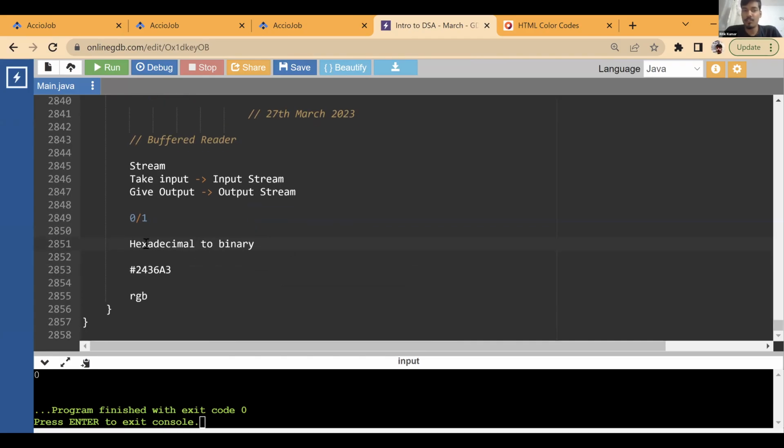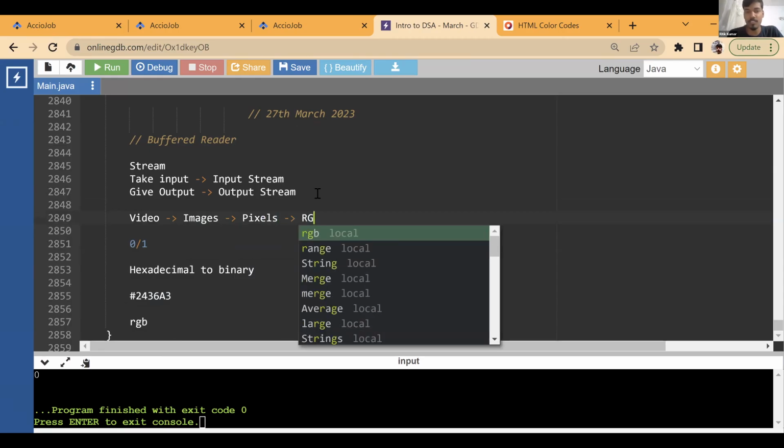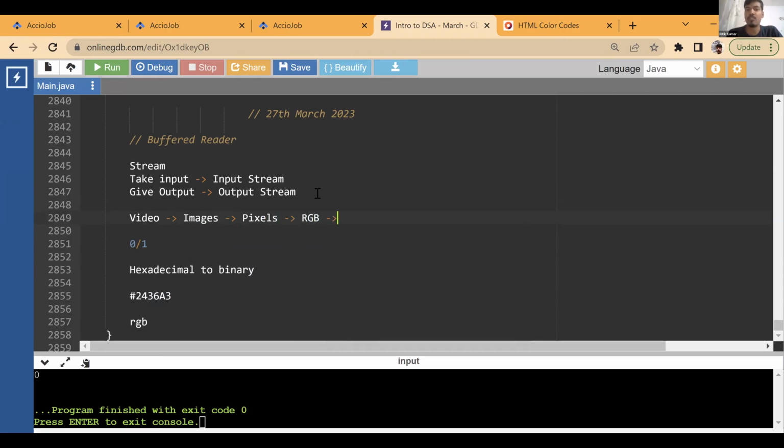We know this. So now see, finally, like we started with video, we broke it down into pictures. Okay, let me write it somewhere. Okay, think it like a video. So video is nothing but a lot of images put together. Okay, how is one image represented? One image is represented in form of pixels. Okay, so what is pixels? Pixels is nothing but a combination of red, green, and blue, right? So what is red, green, and blue? So computer doesn't understand colors, but computer understands code. So your display is having red, green, and blue.